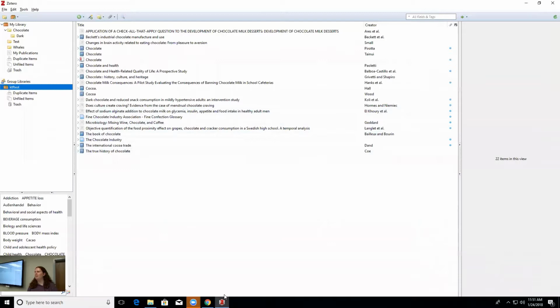And then the shared folder will show up here under group library. So if you have admin privileges in a group folder, you can add citations and edit them. So if you're working on a project, that's a way that you can share citations with each other. If you have any questions about group, ask me later. It's mildly finicky to demonstrate for a class, but it's not really that difficult.